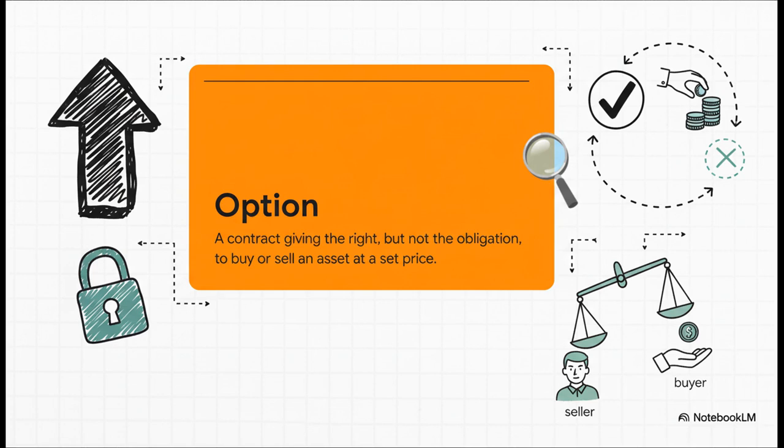The most important phrase in there, the one you gotta remember, is right, but not the obligation. That's the whole game. The person who buys the option has all the power. They get to choose whether to act or not. The seller, well, they're obligated to do whatever the buyer decides.